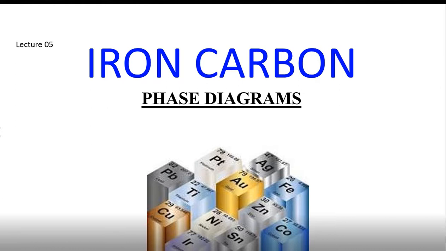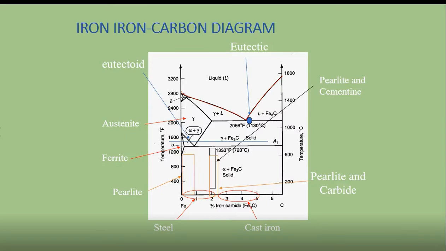About the iron carbon diagram. Iron carbon means what we call steels, basically steels. So this is the iron carbon diagram, and you can see there are eutectic phase systems, and again the eutectoid. We'll discuss what is behind this, and again there are so many phases in the iron carbon diagram.